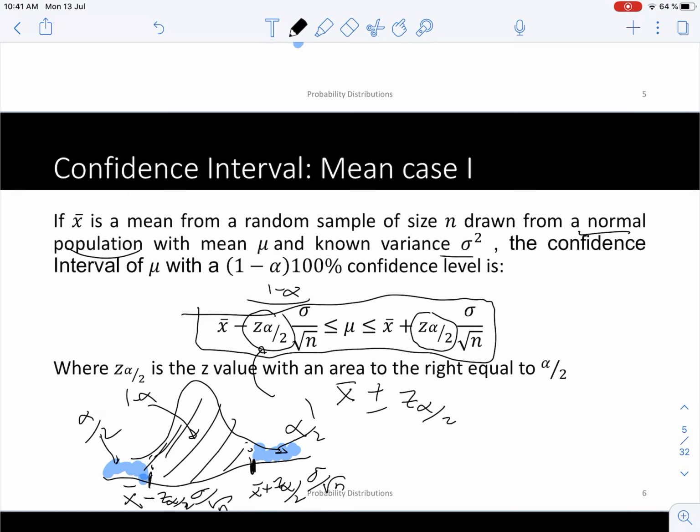So this is how we get those boundaries, right? This is how we get the confidence interval. Remember, first you need to define the confidence level, the 1 minus alpha. In addition, you need to identify which case is the one that you're going to use. So in this case, we can approximate to a normal distribution, therefore z can be used in the equation.